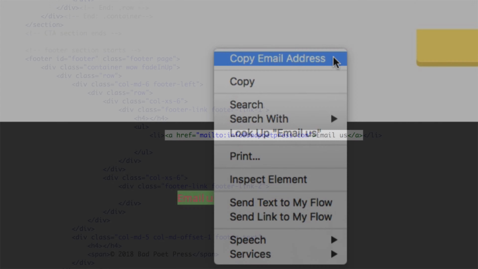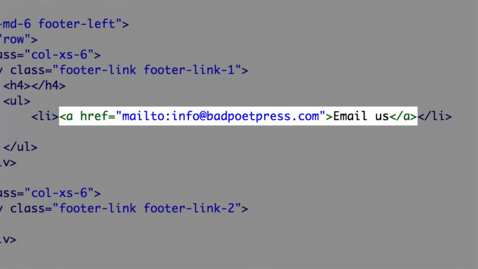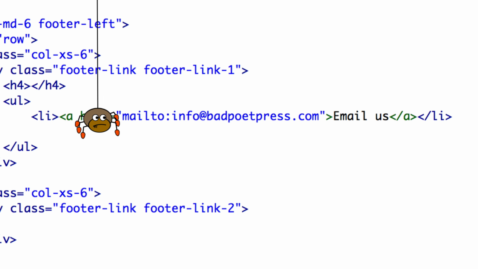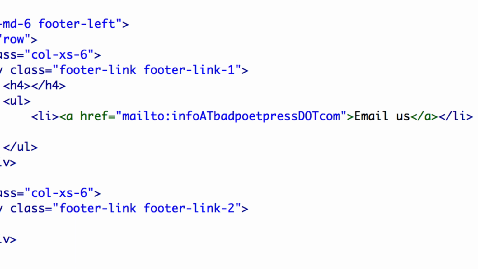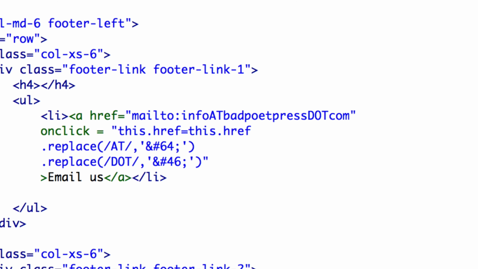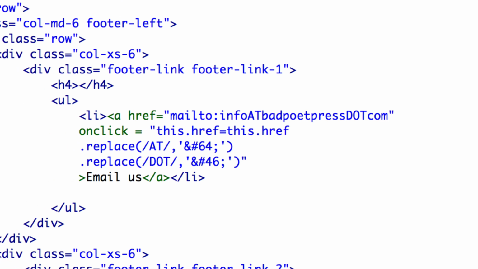But unfortunately, this does nothing to protect you from bots scouring the far reaches of the internet to find as many mail-tos as they can. But to go one step further with this, you can do some fancy trickery here and replace the @ and dot characters with text. Then add an on-click event that will substitute the symbols back in.